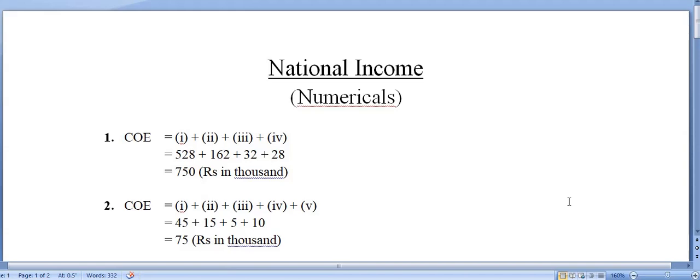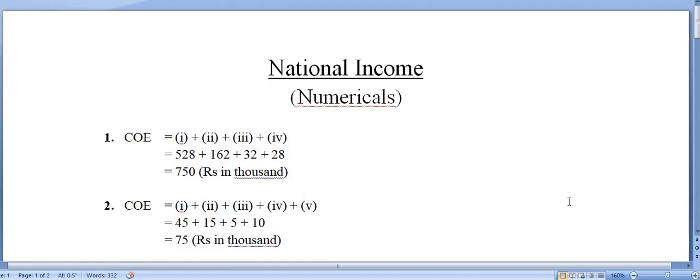Okay, so from the data given below, estimate the compensation of employees. So you have five variables given out here: 1, 2, 3, 4, 5. Number one, wages and salaries received by the staff in cash. Number two, value of free housing facilities, subsidy on lunch, dinner to the staff. Number three, employer's contribution to social security. This is ESS only. And number four, compensation received by an injured worker from the insurance company. Sorry, these are the five items.